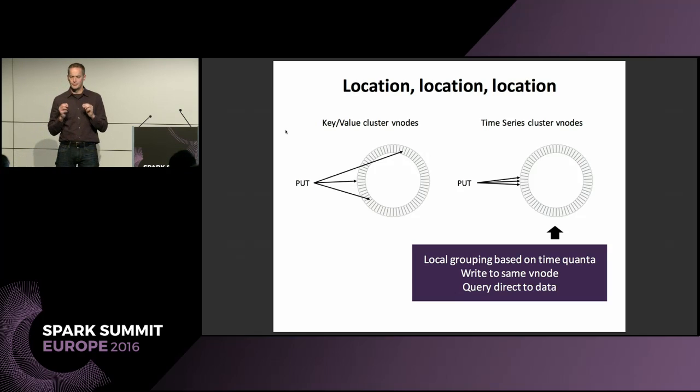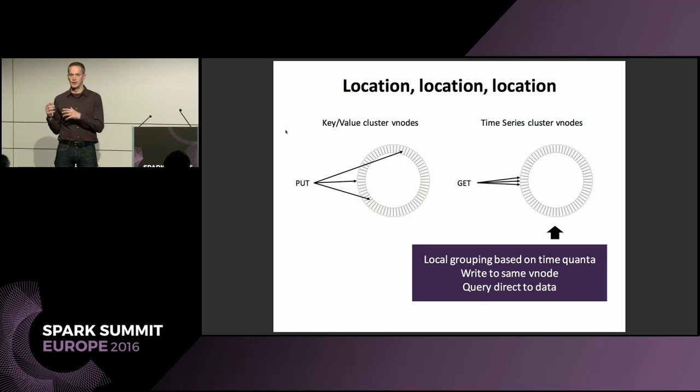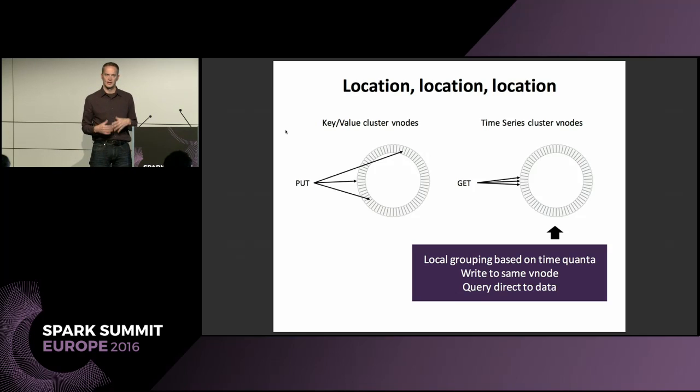But when it looks at the composite key for a time series put, it's going to say, wait, am I still in the same quanta I was before? Quantas on this composite key go here, and I'm going to keep going to that same spot as long as I'm within that. Therefore, the writes become more efficient for that scenario. And then if I'm doing a get, those gets will be more efficient as well. If I'm pulling this back to Spark and saying, as I often do, get me the time for yesterday or the last hour, that's going to be a lot more optimized as a way to pull that data back out.